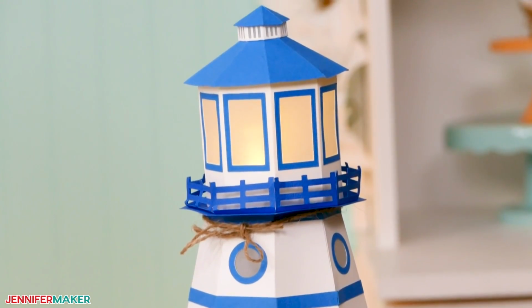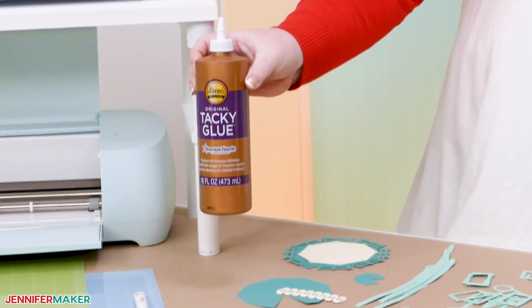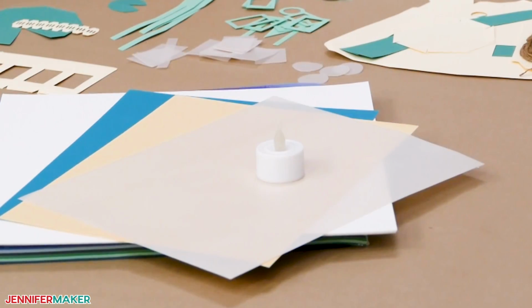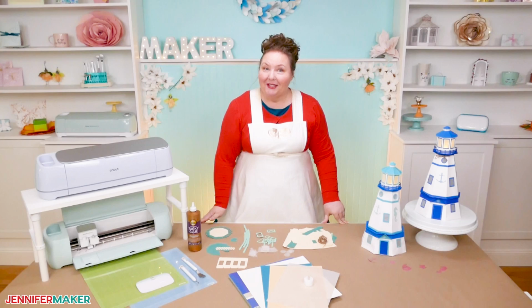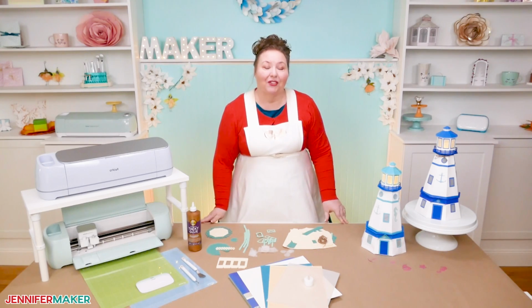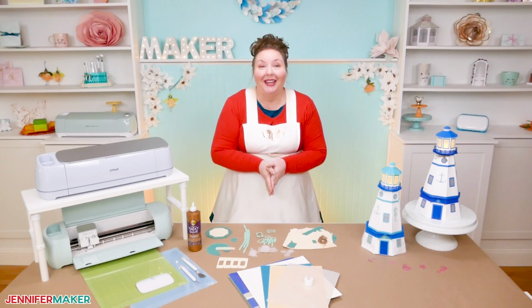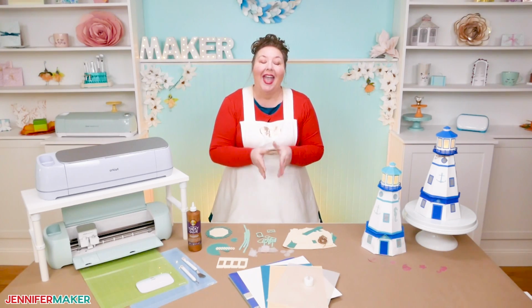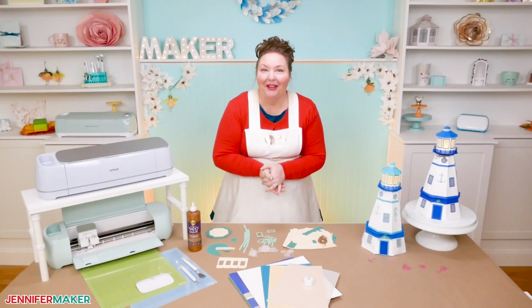So these lighthouses are made entirely of cardstock, vellum, and of course, a little glue to keep it all together. I also added a battery-operated LED tea light to give it a beautiful glow. The exact materials I used to make this 3D lighthouse are all linked below this video. So let me show you where to get my free 3D lighthouse pattern and SVG cut file if you want to cut it on your Cricut, and how to put it all together.